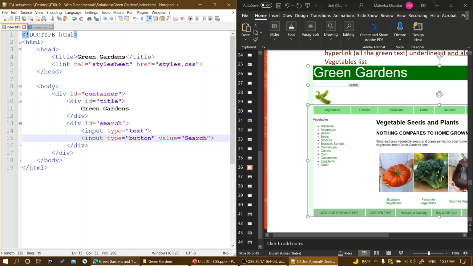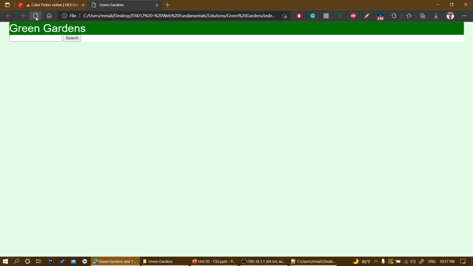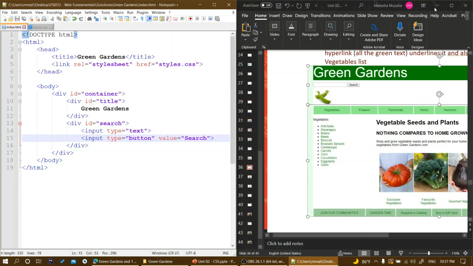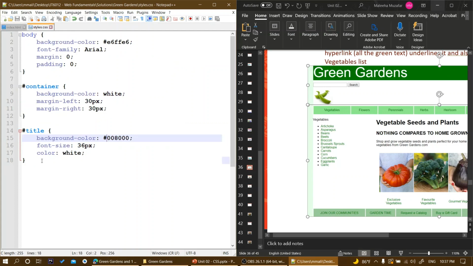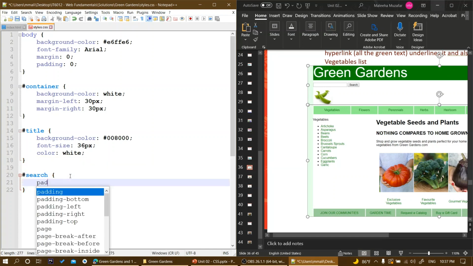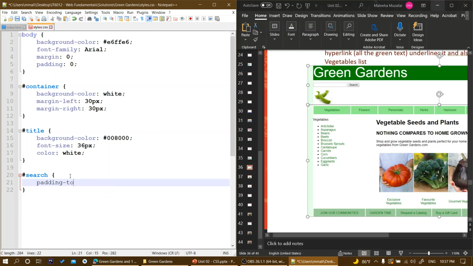That's how it would look. If we notice the difference, so there is a text field and there is a button, but there's no spacing here. So I think there's a bit of spacing at the top. How can we add that? Using the search ID. So if I go back to the styles, add search, and then padding, let's say top, or margin.